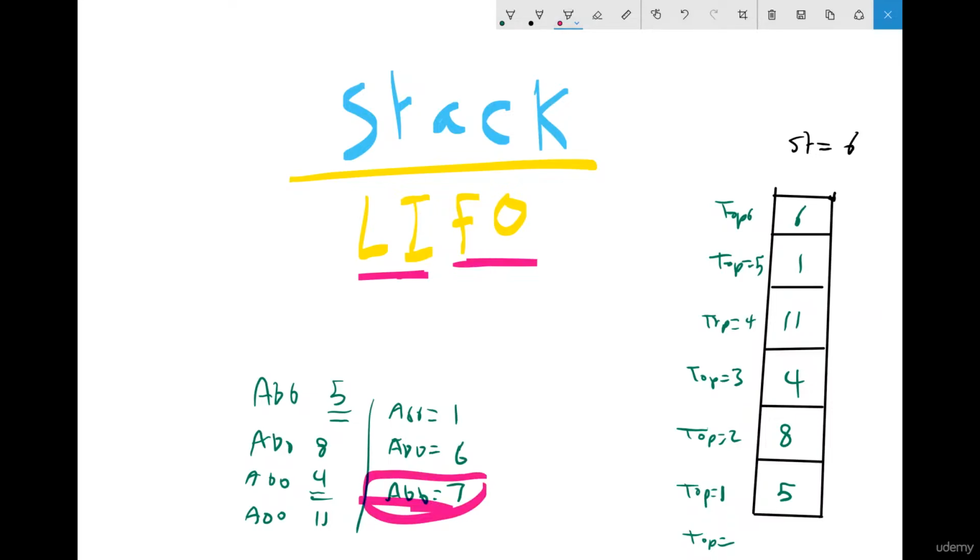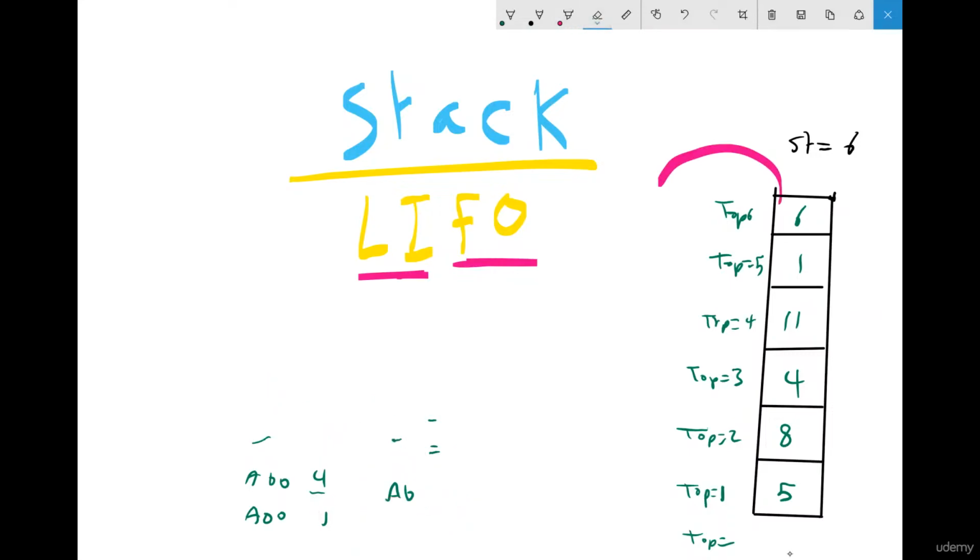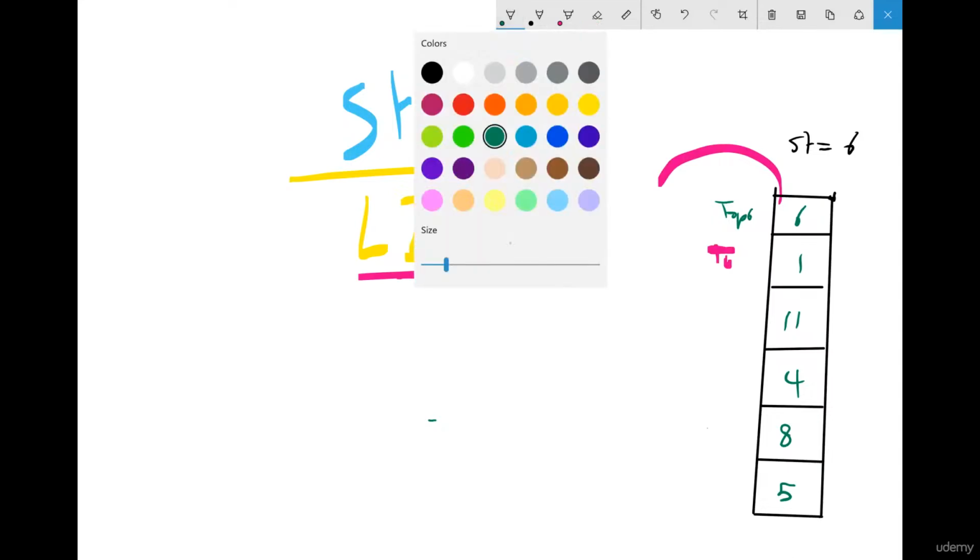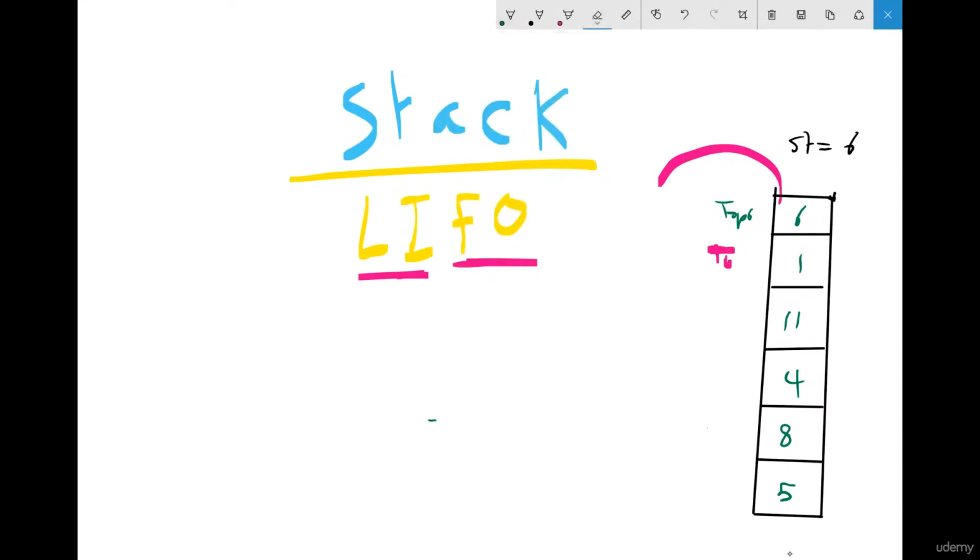Now, if you want to take an element from the stack, how would you take it? When you want to take an element from the stack, you take the last one from the end. So what is the procedure for taking the element? First of all, you take the top pointer down. Let me remove this so you understand how the top works in the reverse way. The top is 6. First you say top equals 5. Now you could delete the element. You say, okay, remove this element.